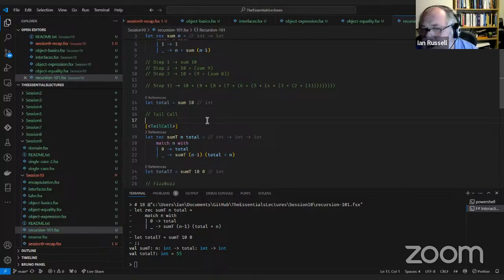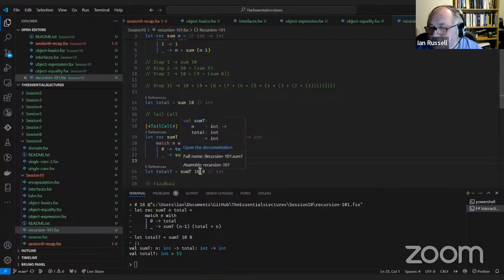I don't particularly like this style. Although this is quite easy to do, I don't like the fact that I have to pass in the second parameter rather than the first one. There are some other problems with it as well. So this is only allowing me to work out items from 10 back to 1. What happens if I had just had an arbitrary list of integers that I wanted to get the sum of? So this particular style I don't particularly like.